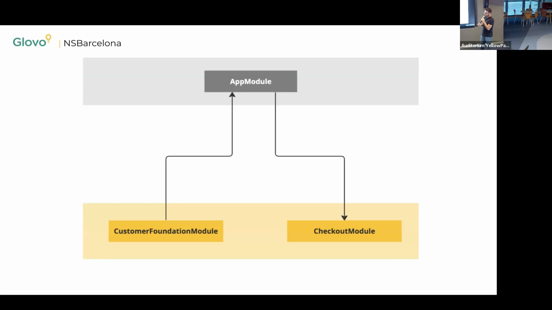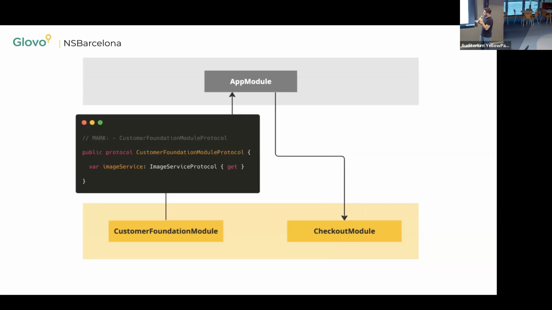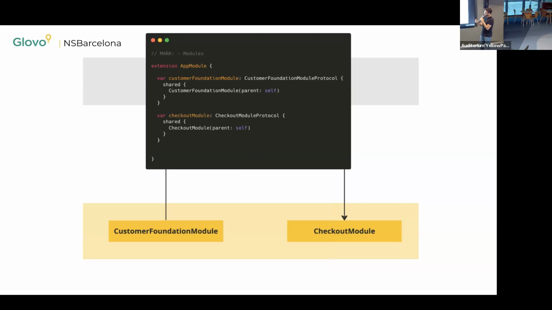This image service should be used across our modules, because every module may need to download images. So in this case, let's look at the communication between two modules. They need to communicate through the root or any common ancestor they have. And this is done the other way around. We saw already the image service being instantiated here. In this case, we are exposing the output from the module, from the factory actually, with a protocol. So it's a simple protocol exposing what you need to expose to the outside, image service for that protocol. In the app module, we know each child.